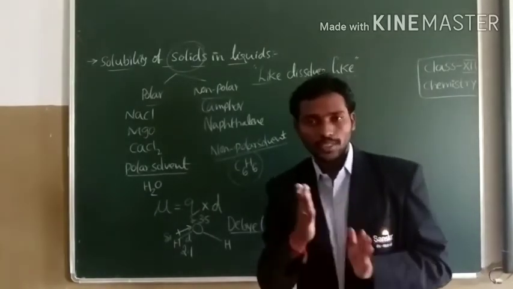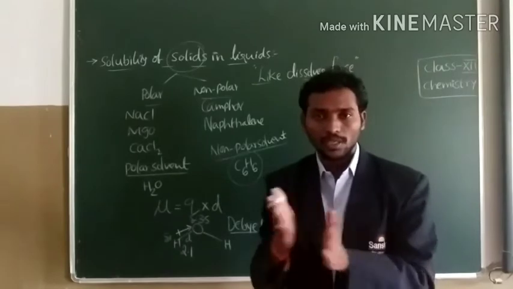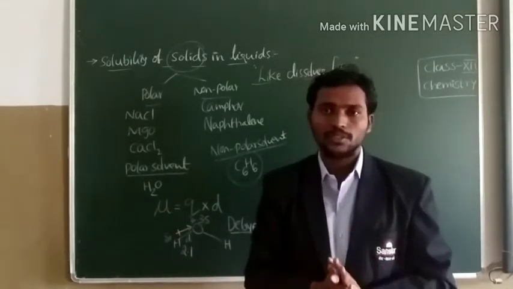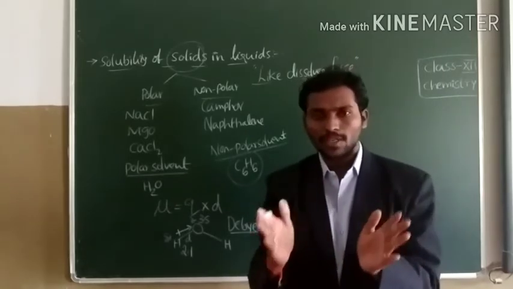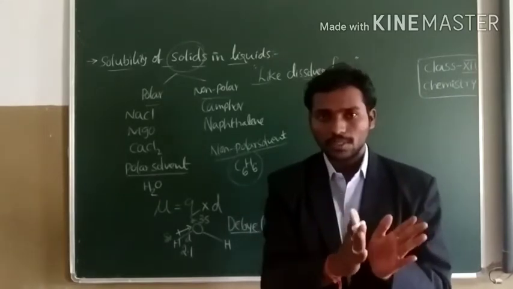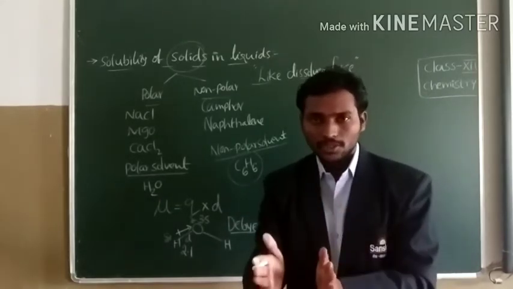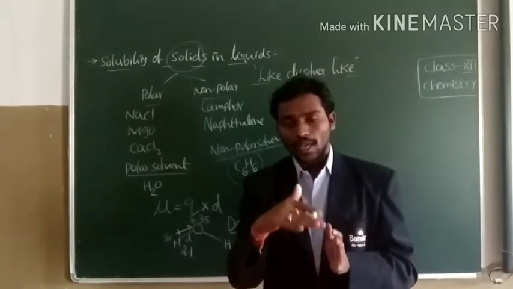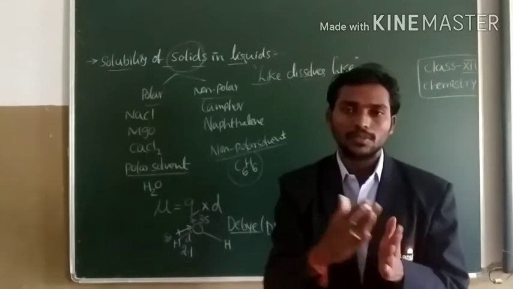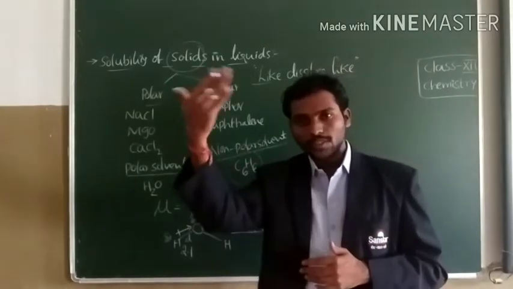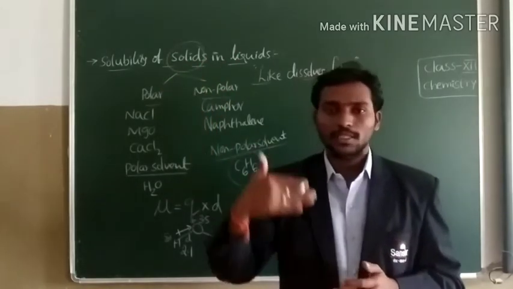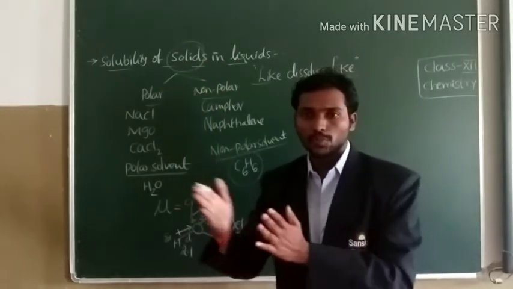And we know the types of solution: saturated solution, unsaturated solution, and supersaturated solution. What do you mean by saturated solution? A saturated solution means the required amount of solute is present in the given solvent. Unsaturated solution means the solute is present in less than its requirement. Supersaturated solution means the solute is present in more than its requirement.